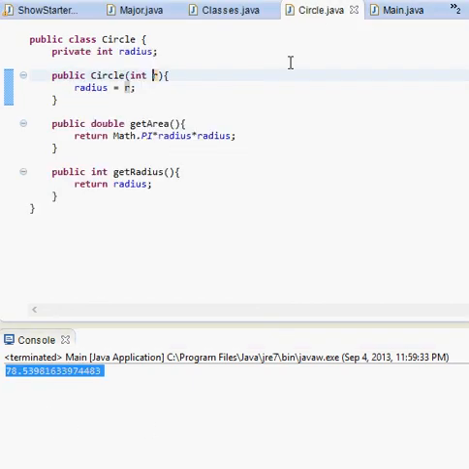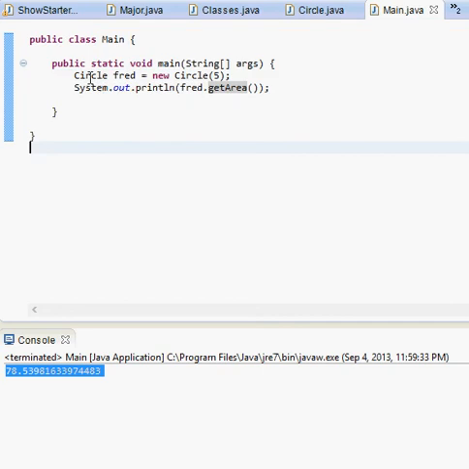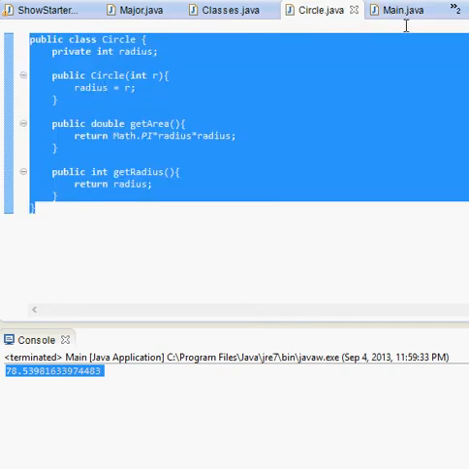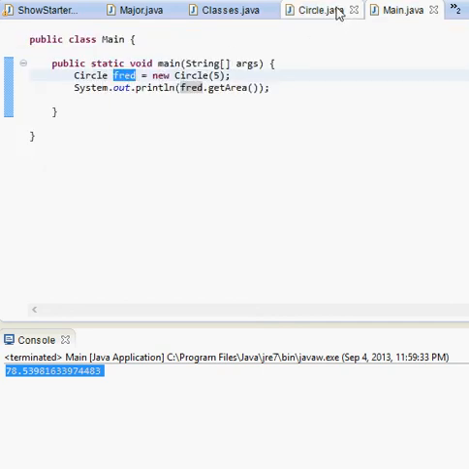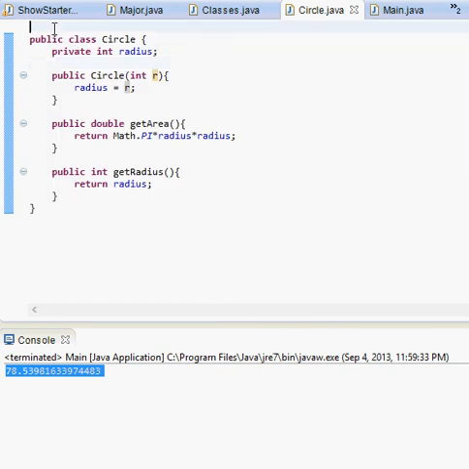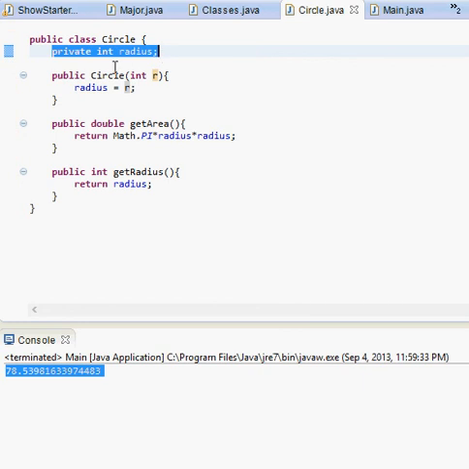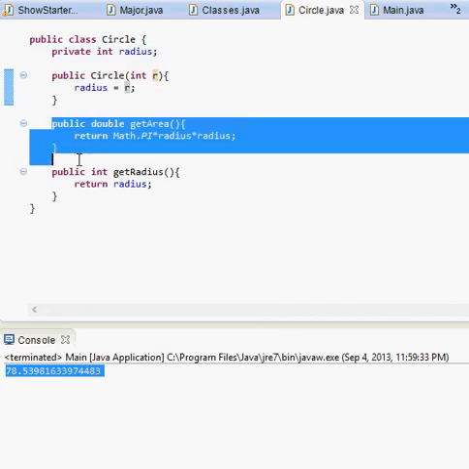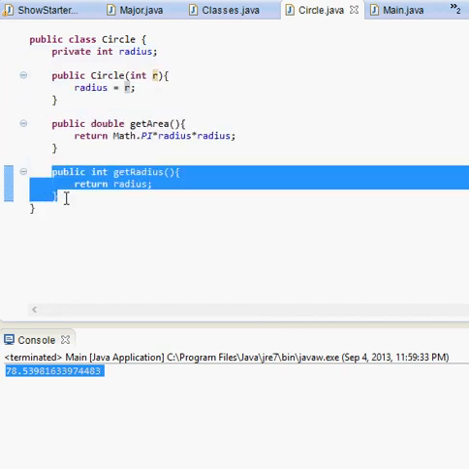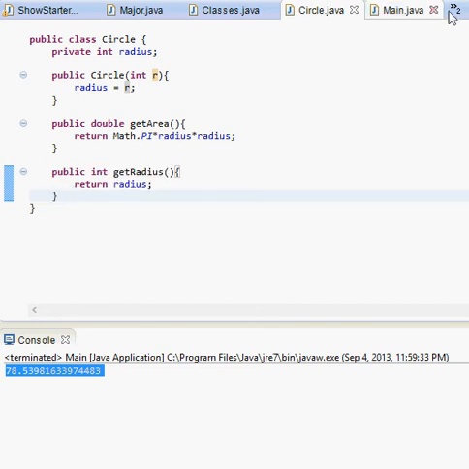Anyway, as you can see, this is a class that I programmed. I wrote everything down here. So this class is like a template, but Fred is an object that I made from the class, and every object of this class that I made has all of the features that I wrote in this template. For example, I wrote radius. Every object that I make from the Circle class will have something called radius. They will all have this constructor, they will all have this method, and they will have nothing less, and most of the time, nothing more until you're more advanced.